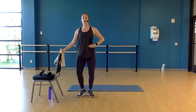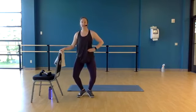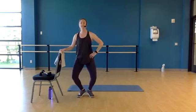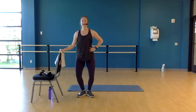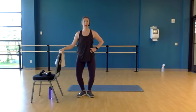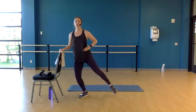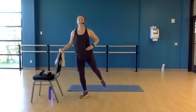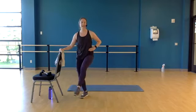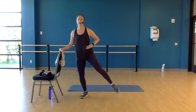Ready? Down and hold. Hold. Ready? Pulse. 8, 7, 6, 5, 4, 3, 2, 1. Drop your heels. Stay in your squat. Stay low. Take your right leg. Bring it on in front. Bring it around and sweep on through. Your opposite leg still has that bend. You have all the weight coming on in.